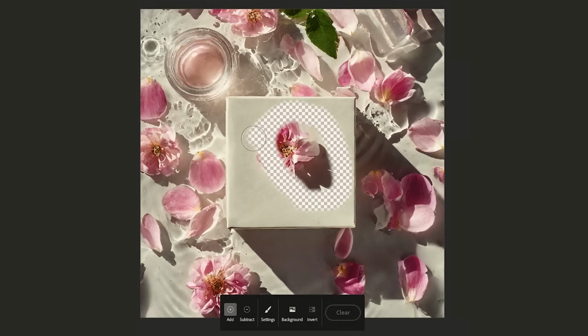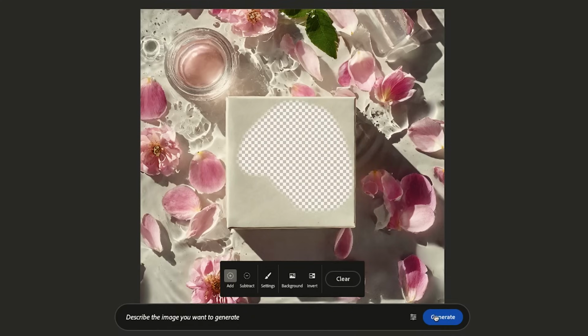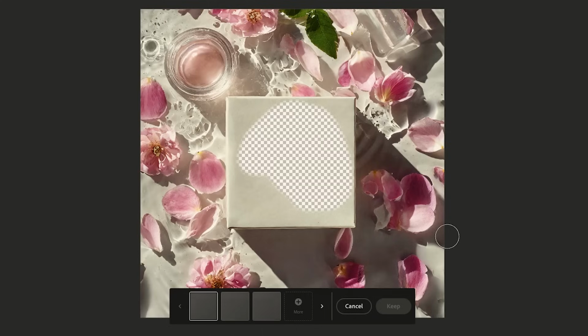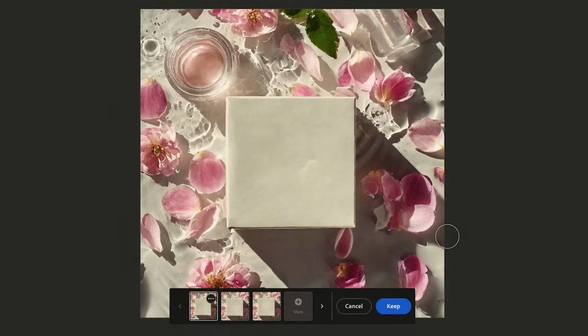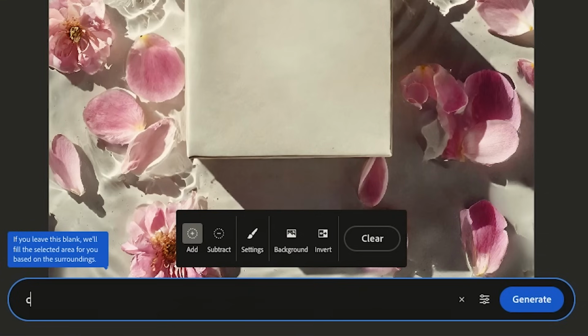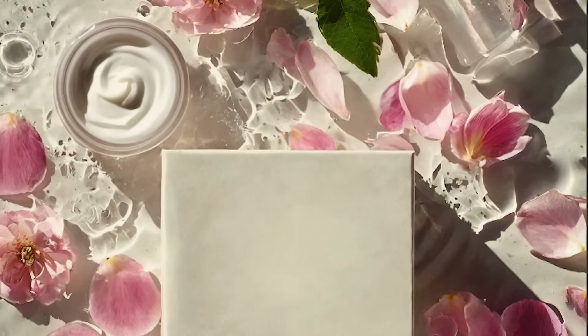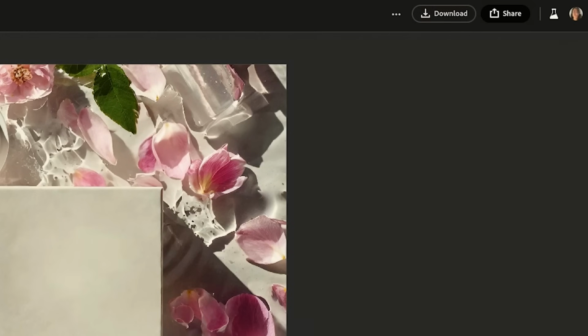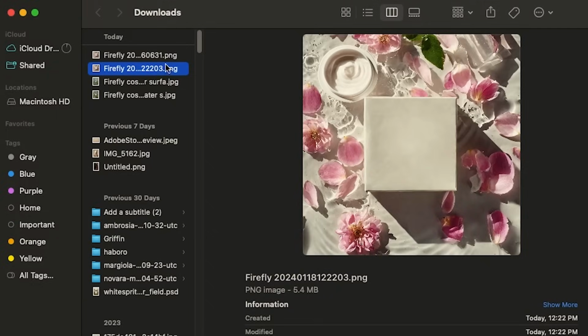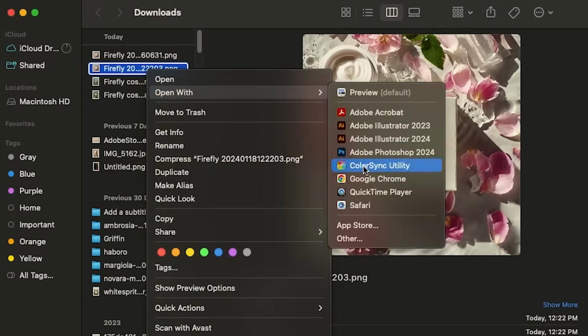So I'm going to edit, go to generative fill because I don't need that flower. So let's highlight that, and then let's hit generate. We're not going to put any prompt into it because honestly, you don't need to. See, look at that. Doesn't that look so nice? Let's do cosmetic skincare white jar with white cream inside. I hope that's specific enough. Generate. Oh, look at that. Doesn't that look good? Yeah, it does.